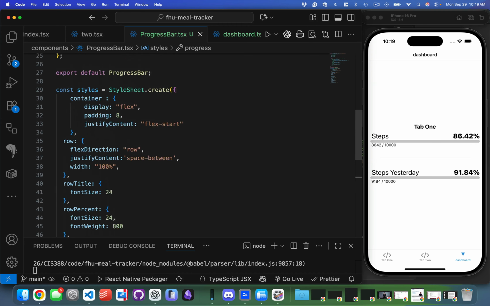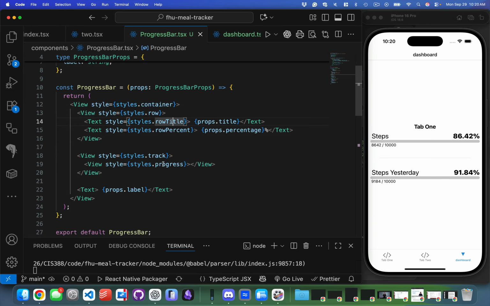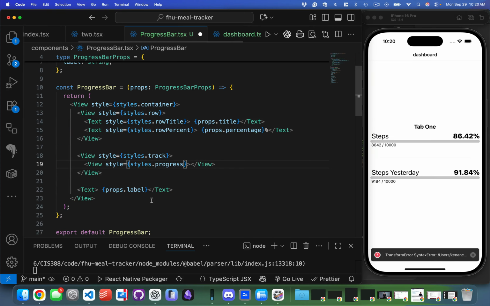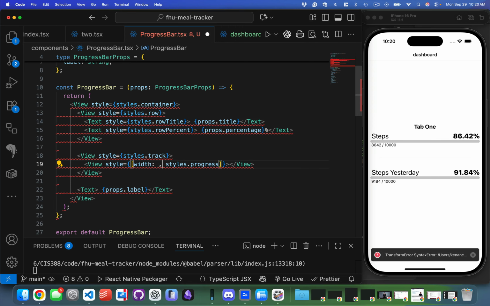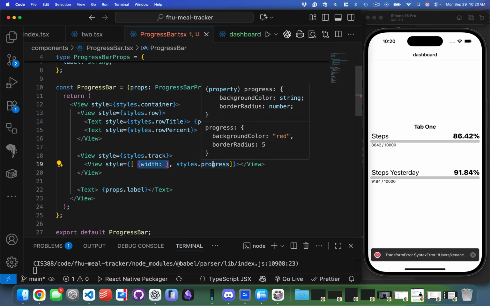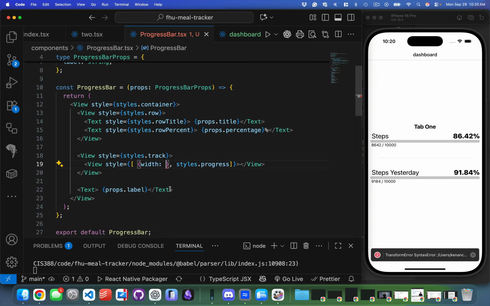I think because we're doing math code here, I've got to do this thing where my styles are an array of things, which needs to go inside the curlies. And I want to say that the width here, I think this is right. I'm setting the width here, and then I'm also adding that onto these other styles. And I would like this width to be some number.